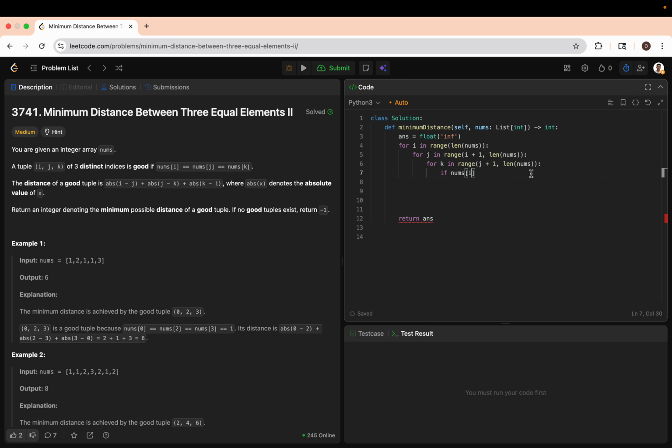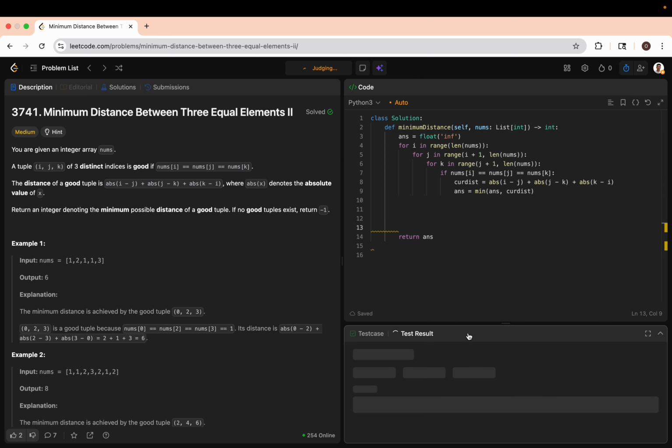And so if nums of i is equal to nums of j is equal to nums of k, then let's just call this the current distance, which is absolute i minus j plus absolute j minus k plus absolute k minus i. And then we want to minimize this with current distance. And then at the end, we can just return answer, right?